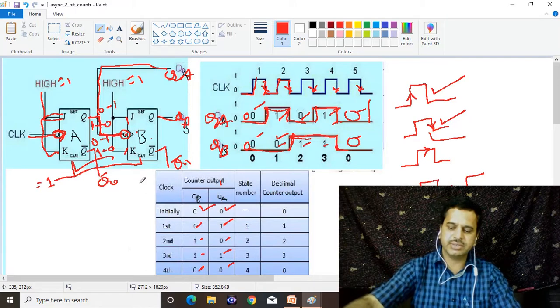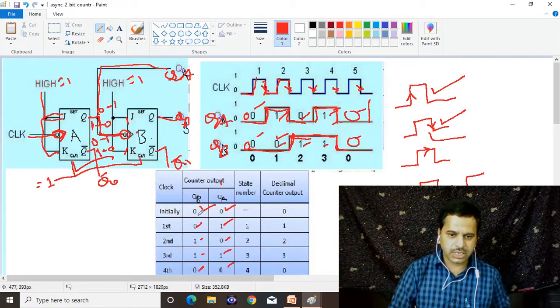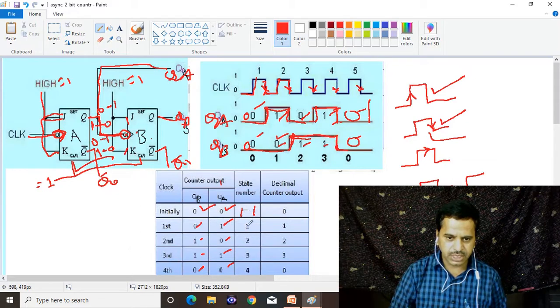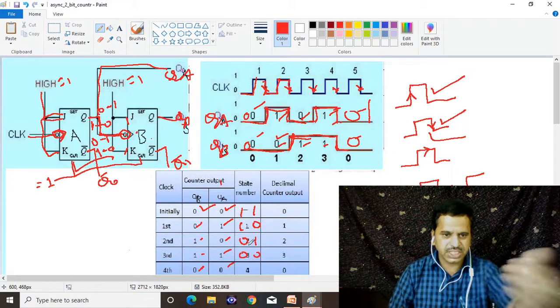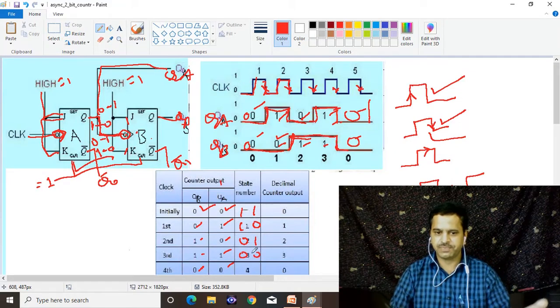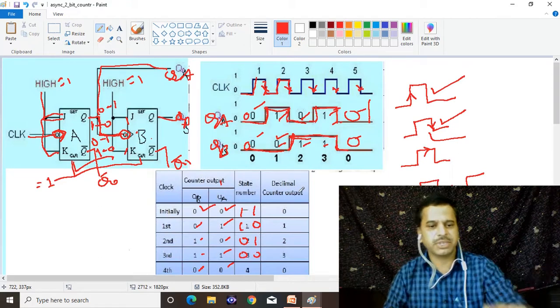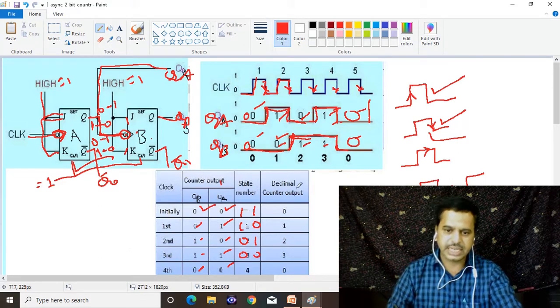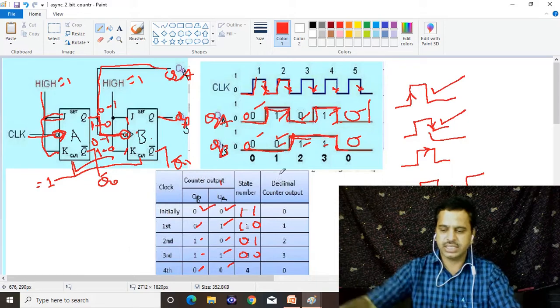So you can see it is very easy. When Q1 Q0 is 0 0, it becomes 1 1. When it is 0 1, it becomes 1 0. When it is 1 0, it becomes 0 1. When it is 1 1, it becomes 0 0, because it is the opposite state. That is, you can see 3 2 1 0. Just by taking the output of the opposite, that is Q bar, you will get a down counter here.